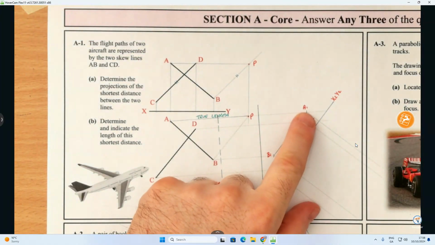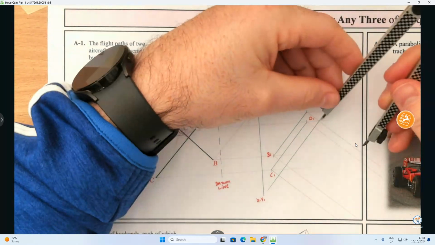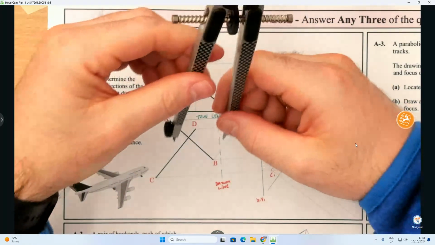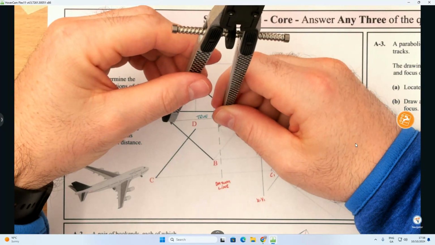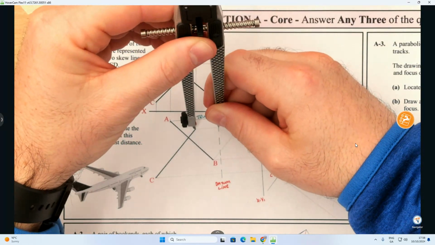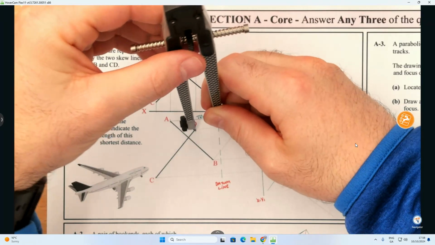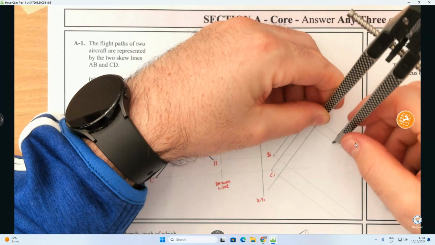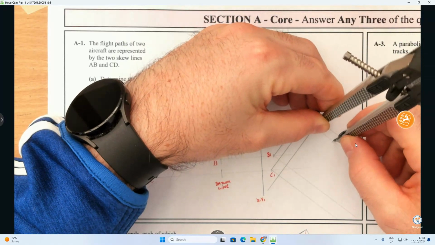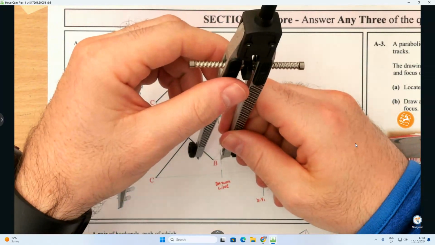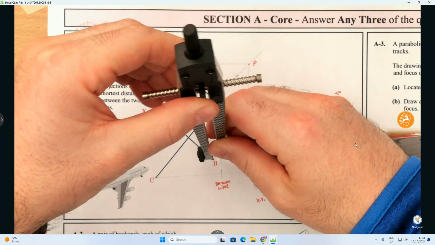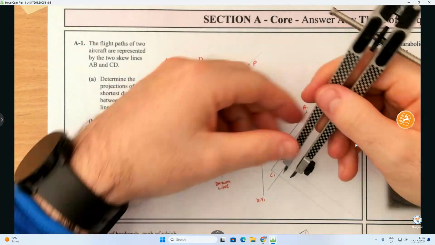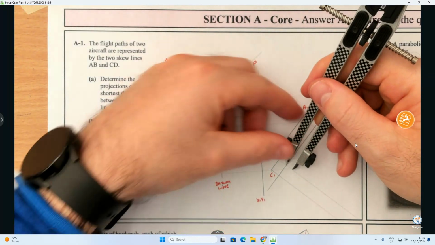Now I come out to A1, follow it out to the x2, y2, mark it. Now I'm going to do the same for D. There's D, followed out to D1, off the x2, y2, mark it. And I'm going to do the same for B. Small here now, this one. Just make sure your accuracy is right. Follow out to B1 onto the x2, y2.